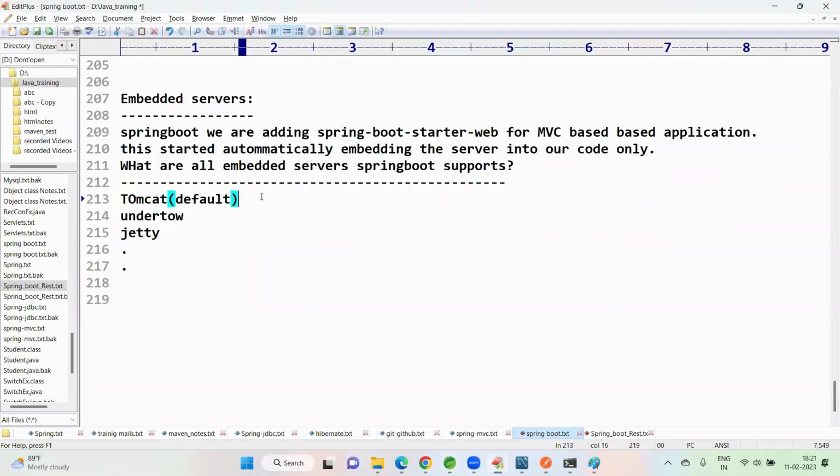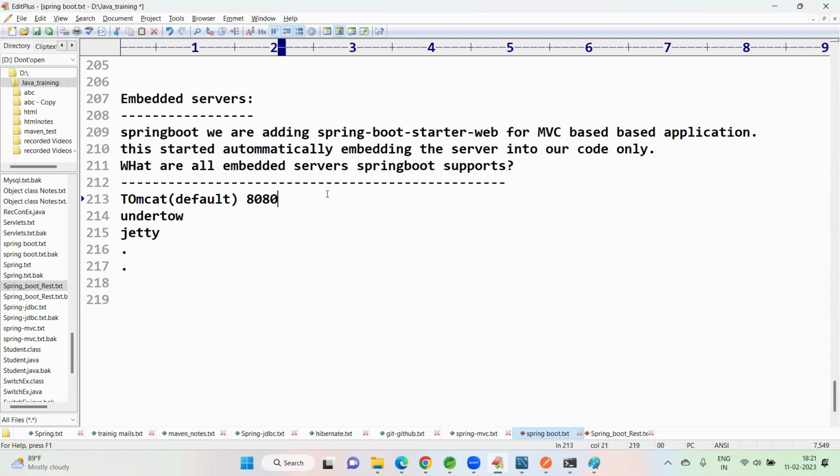And by default, the Tomcat port is 8080. Okay, up to here is fine.